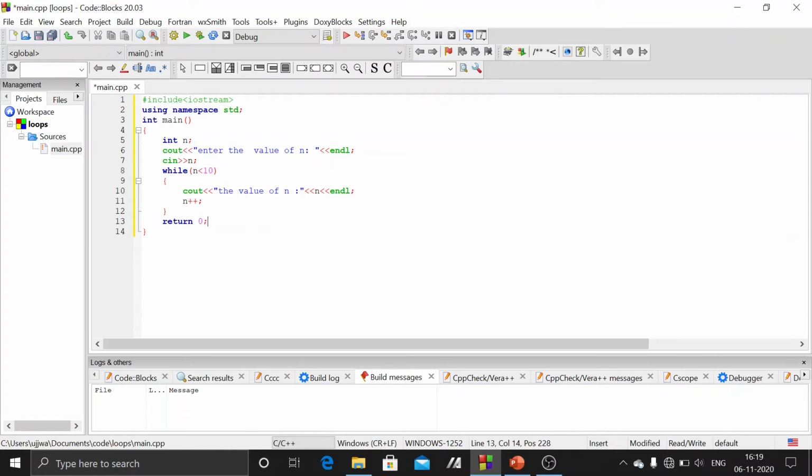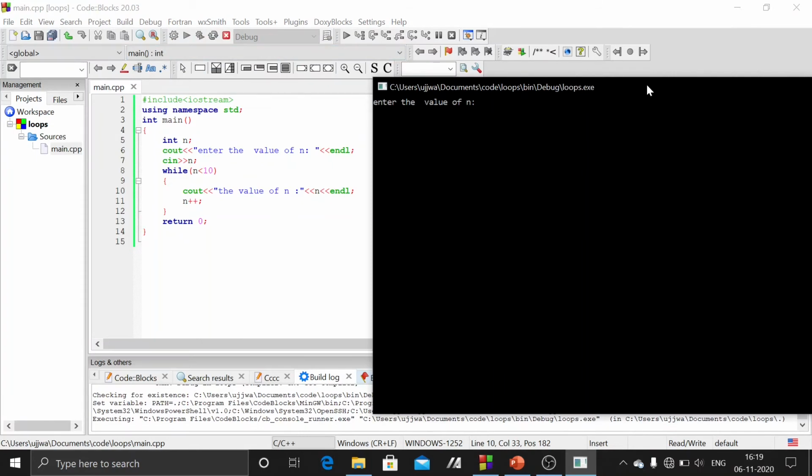As you can see, first of all we have taken the value of n, an integer type variable. Now we'll ask the user to enter the value and get the value from the user. Now we have written that while n is less than 10, if n is less than 10, like 1, 2, 3, 0, minus 1, then it will come inside the loop and display the value of n. Suppose our n is 1, which is less than 10. When this condition is true, it will come inside and write the value of n, that is 1, then n will be incremented. So let us just run it and see.